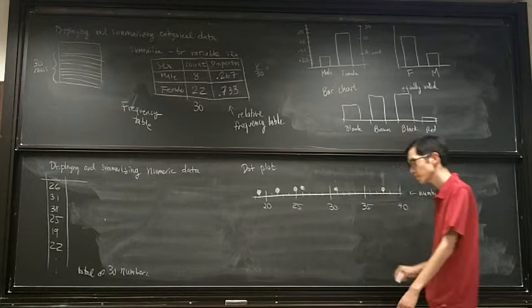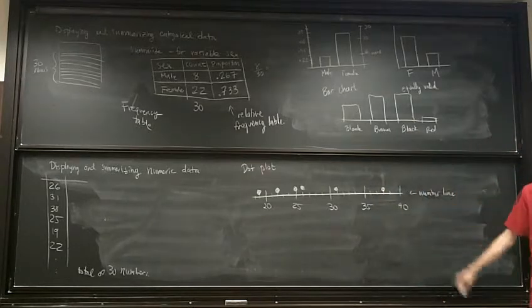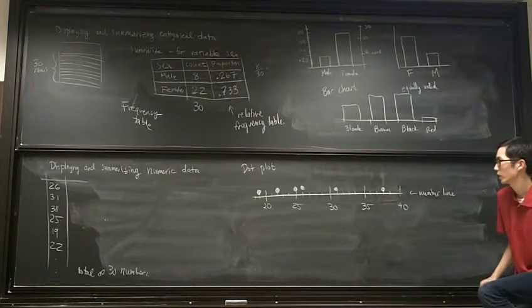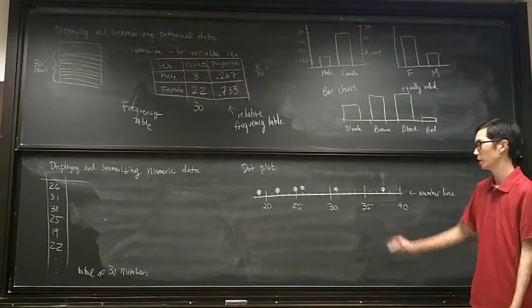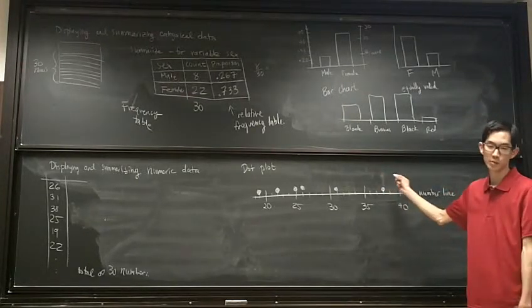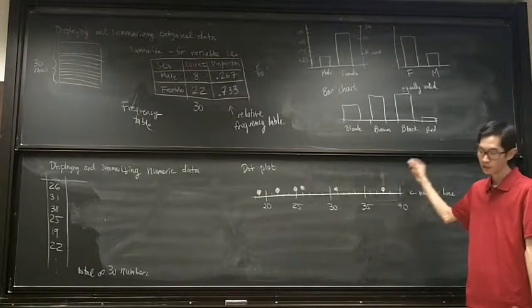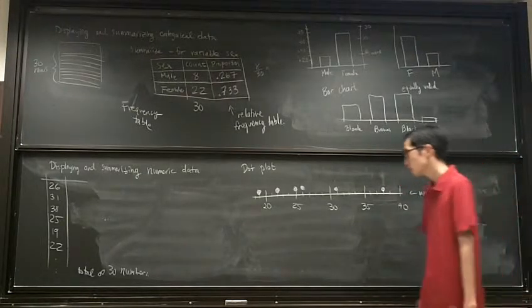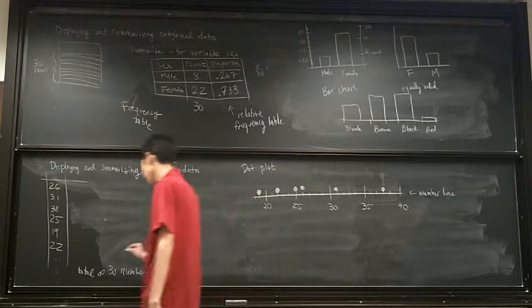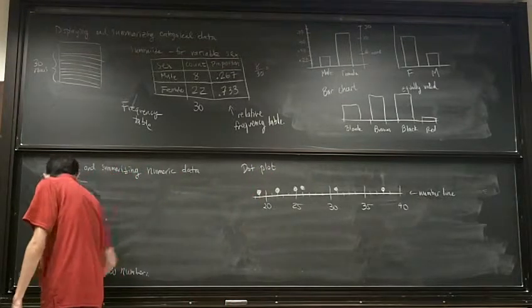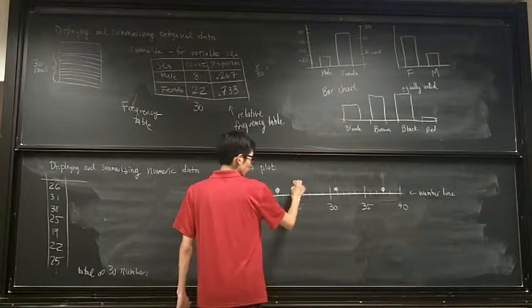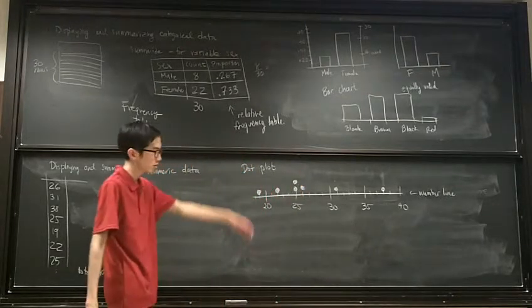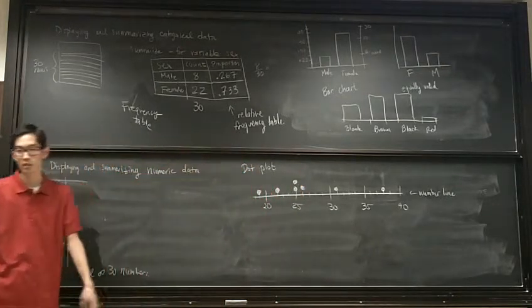Okay, and I would do this for each point that I have. So at the end, when I'm done with this, how many dots am I going to have up here? 30. 30 dots, one for each person. Okay. Now, if somebody else was 25, okay, we would just put the dot right above the other one. Okay, and so you'd start stacking these dots on top of each other.